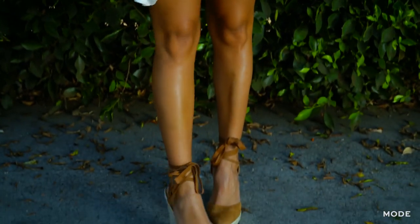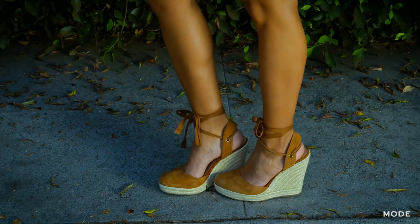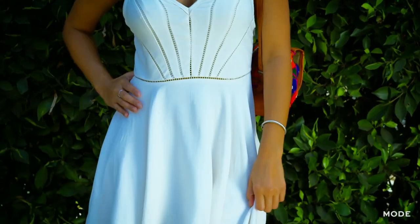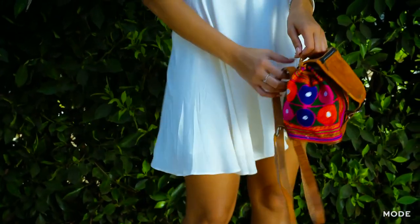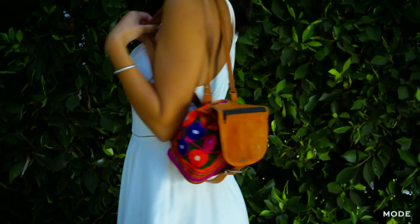I went for a matte liquid lipstick — you can literally wear it all day long and it's not going to smudge. You still want to be able to look sexy in the summer, but you don't always want to be in an uncomfortable heel. I think wedges really nail that without having to look like you're struggling in your shoes — a wedge is the way to go. And for the final touch, my accessory is a really cute backpack, small enough to carry the necessities but it's got a load of colors in it. This is just a really fun way to update a handbag.